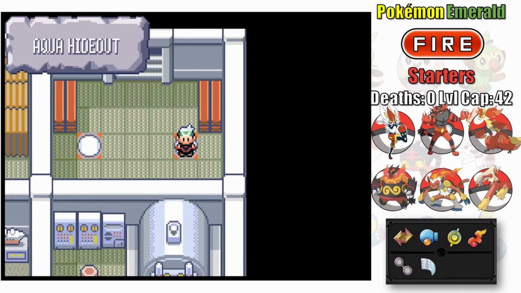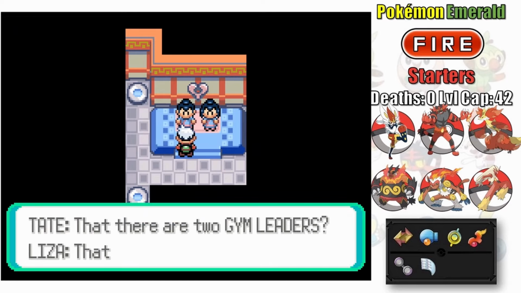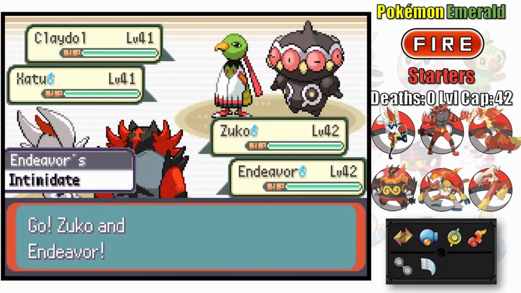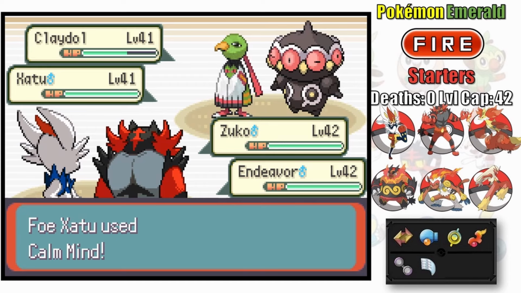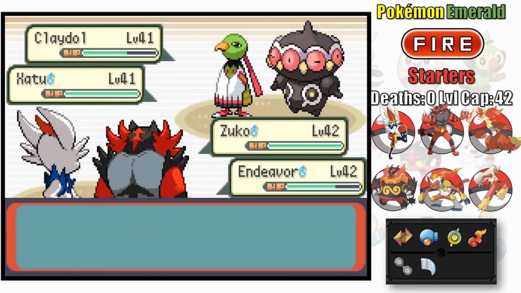Anyway, to chase him, I need to learn how to breathe underwater, so I head to the Psychic Gym where I can learn that. Against Claydol and Xatu, I lead with Zuko and Endeavor. The Intimidate should help me survive the Earthquake, but just to be sure, Zuko uses Headbutt to become Normal type, as Endeavor tanks an Earthquake and kills the Claydol with a Bite.